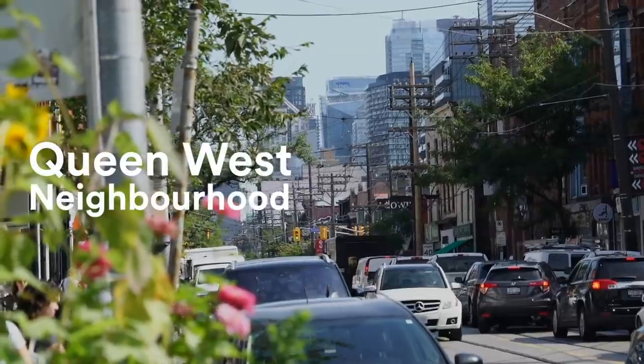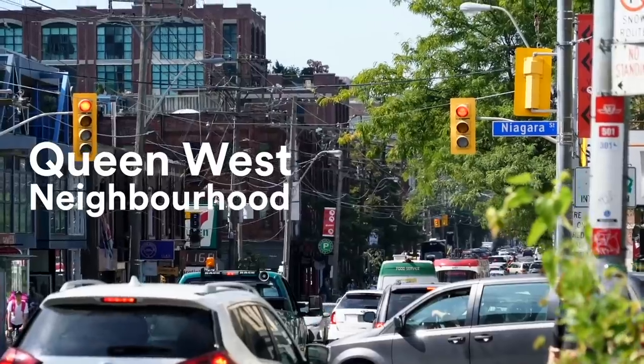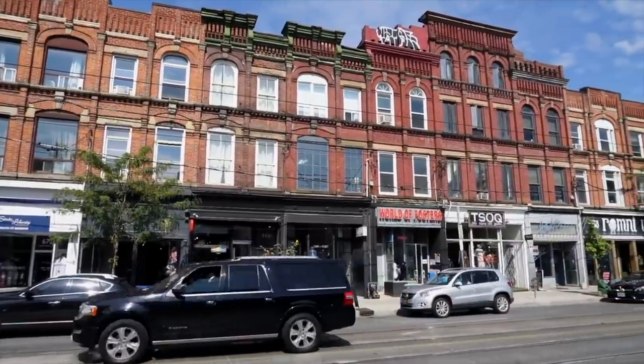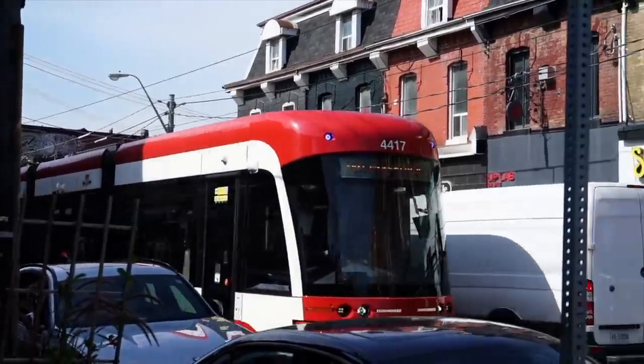From there, you can hop back on that streetcar, take it straight down Queen Street and you're in the neighborhood of Queen West, which is one of Toronto's most sought-after neighborhoods and was even recognized globally as one of the hippest neighborhoods in the world's cities. Queen West has a lot more of the boutique shops, unique stores, clothing stores, so many restaurants, so many coffee shops, so much to do, so much to explore. You could spend days walking down Queen Street and never see it all.